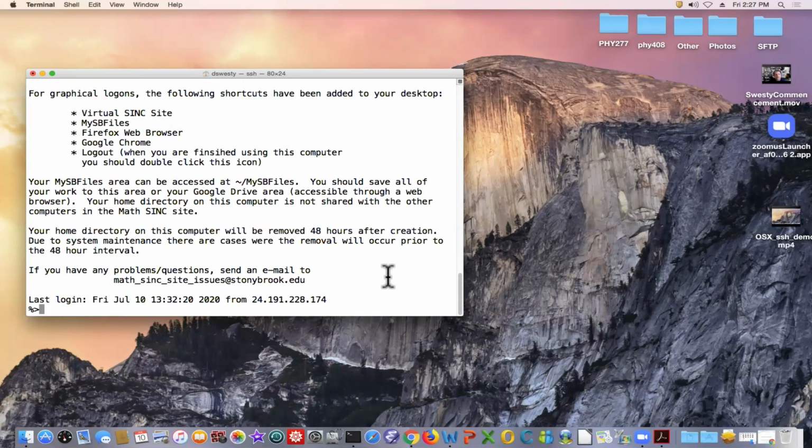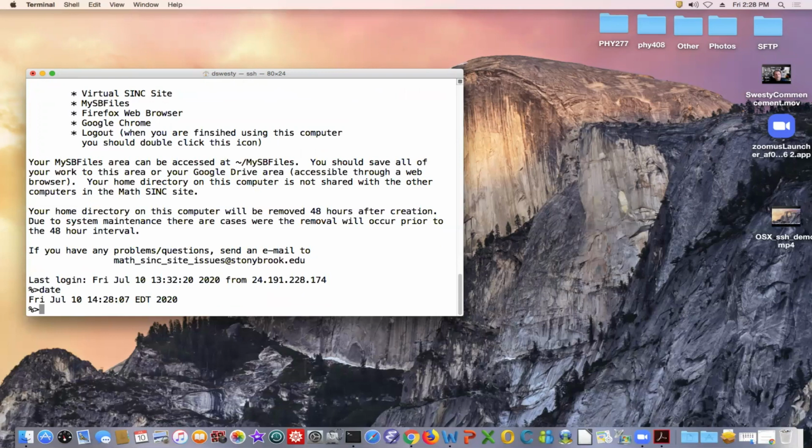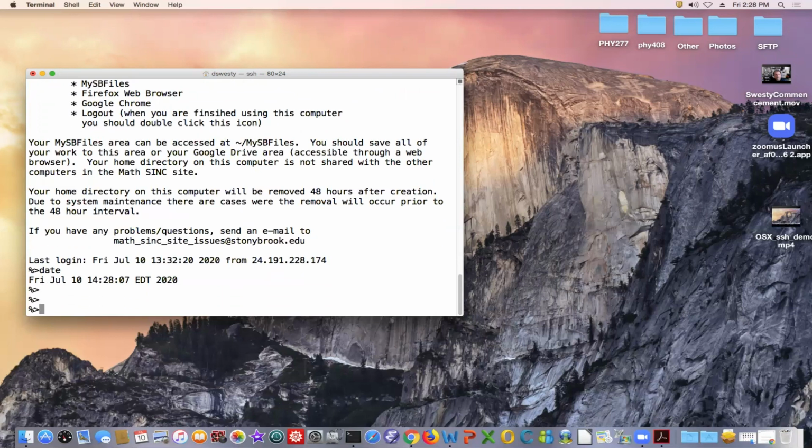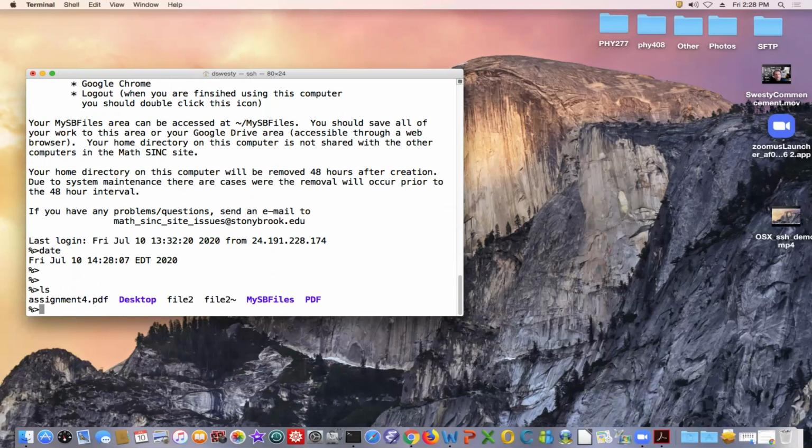But you're now logged into the remote machine portal, and I'm logged into a shell there. So if I type commands like date, for example, it's showing me the date and time according to that remote system. If I type ls, it's showing me the files and directories that I have present on that remote system. In this case, I have very few things there. We'll talk more about what to do from the shell window coming up, but this shows you how we can log into a system remotely using SSH.